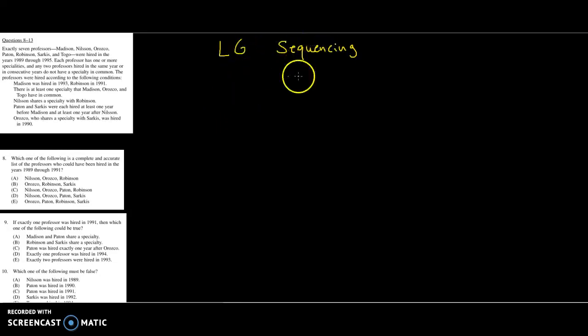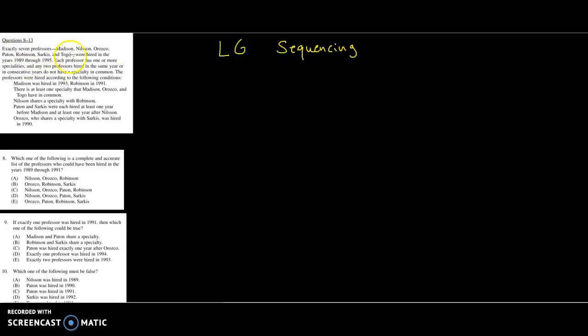Hello everybody. In this video we're going to talk a little bit more about how to set up a logic game sequencing question, but this one is a little more complicated because it has a little bit of a twist to it. So the plan for this video is, I'm going to show how to map out with our master sketch the rules for this game, and then I'm going to stop the video there. The next video will be actually working through the problems using our master sketch, but I would highly encourage you to just simply try doing the problems on your own before attempting to watch through my solution. I mean, that's really the best way to learn, if you're attempting it yourself first. So anyway, let's go ahead and look at this game here.